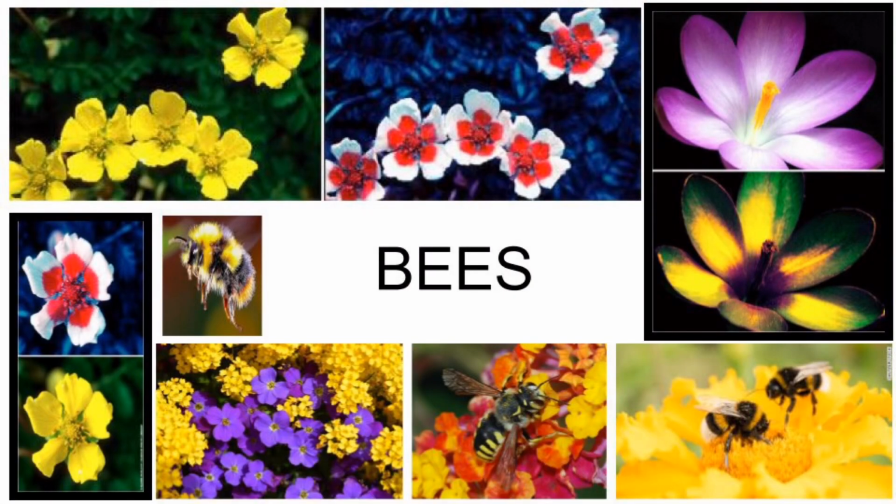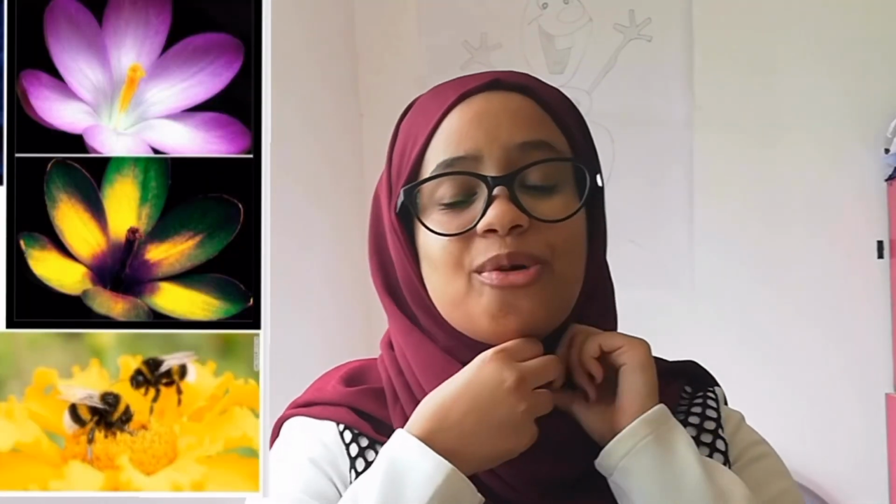Now I'd like to move on to one of the most interesting animals to talk about, which are bees. Even though bees can't see the color red itself, they can view other reddish wavelengths such as orange or yellow. The colors bees see are blue, green, violet, and ultraviolet. They don't only see the world in different colors, they see it also in different patterns. What I mean is that they view the center of the flower in a different color, something that facilitates the process of pollination and absorbing the nectar.